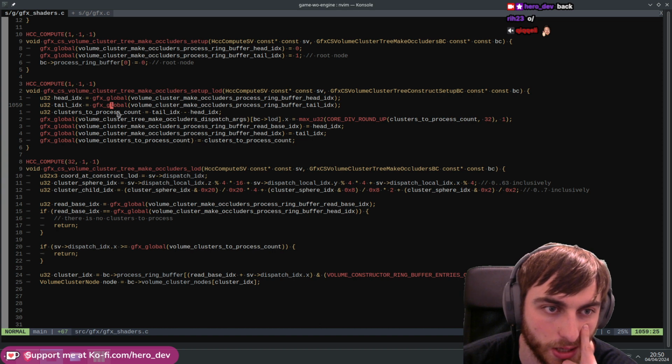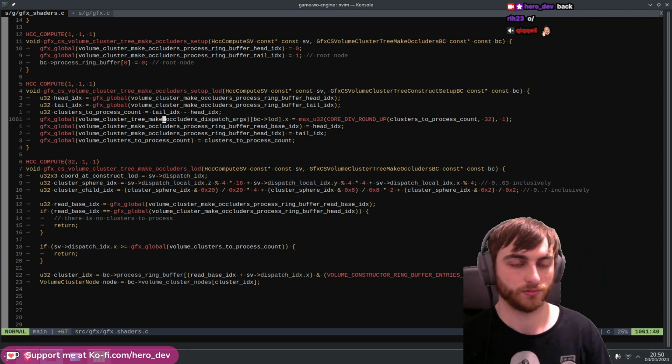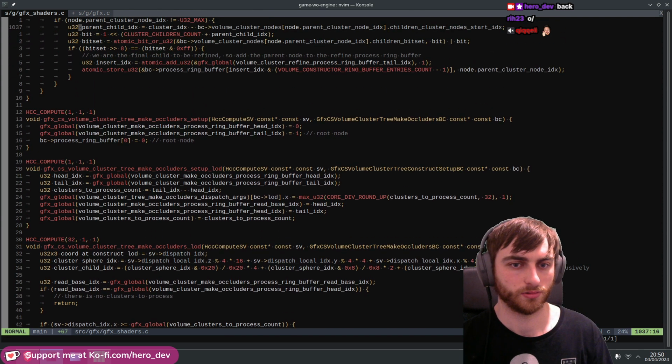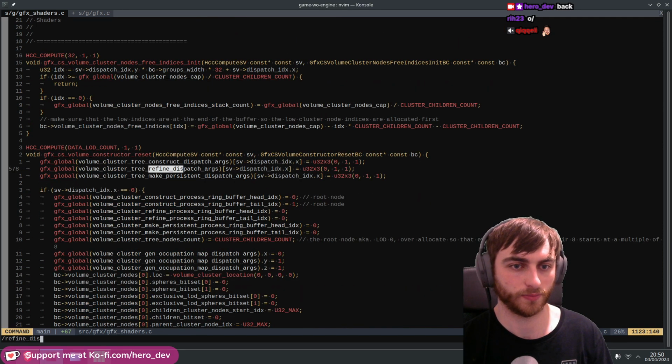Then get the number of clusters to process. This could be funny. Oh, we never initialized any of these properly. Refine, dispatch.